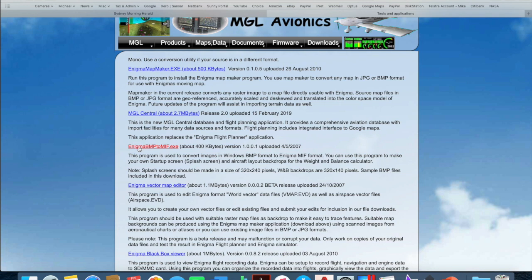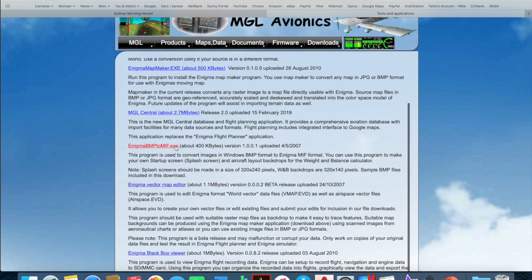That's the one we want to download, and that will convert bitmap images to Miff images. The Miff format is the format that is readable by the MGL EFIS. Note there's a line here which says weight and balance backdrops are 320 by 140 pixels. Not strictly true for the latest EFIS displays. For the latest ones you can have up to 500 by 220 pixels, and that'll still display in the available screen real estate.